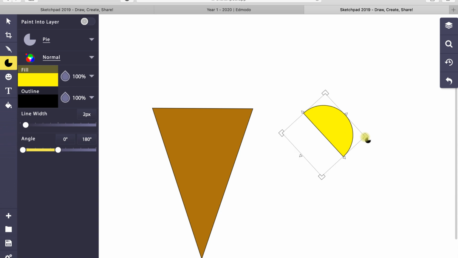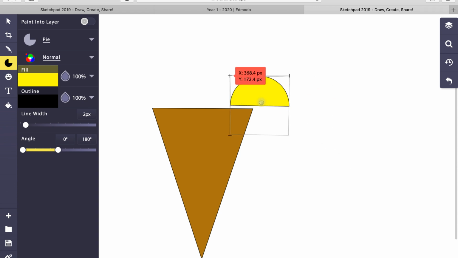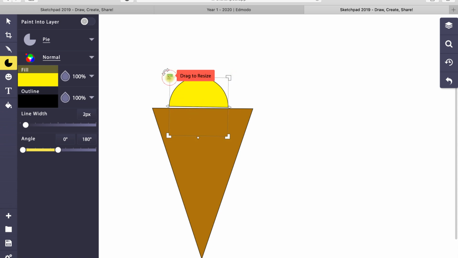Once you draw it, you can still rotate it. Then use this hand to move it up on top of the cone. Resize a little bit, rotate a little bit and resize, make it better.